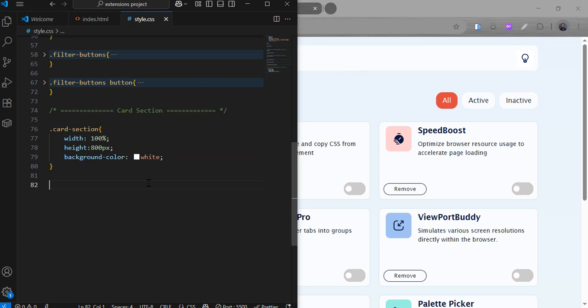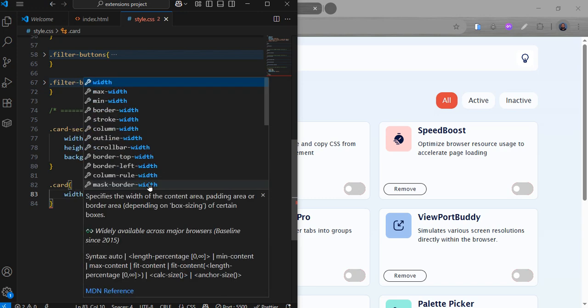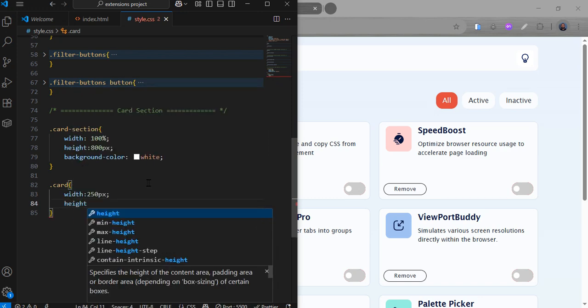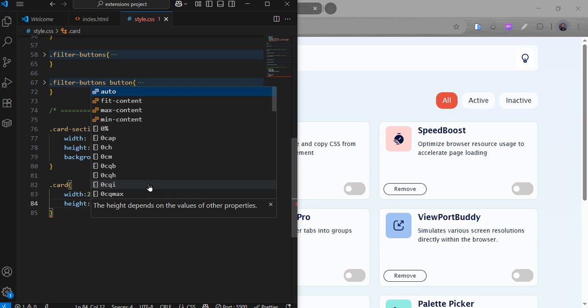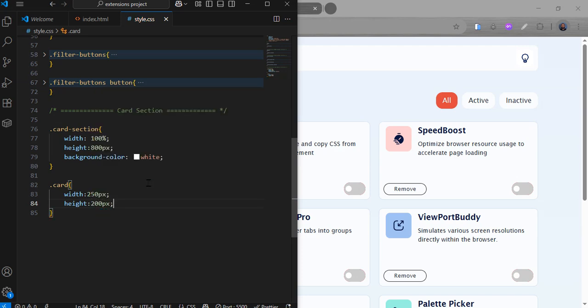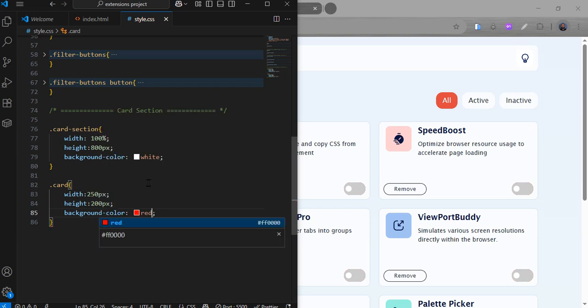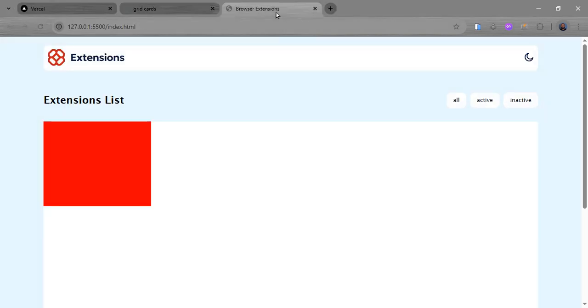Let us style the card. So we're going to give the card a width of say 250 pixels and a height of 200 pixels. So let's give it a background color of red so we can see what we're working with. So we'll come over here.